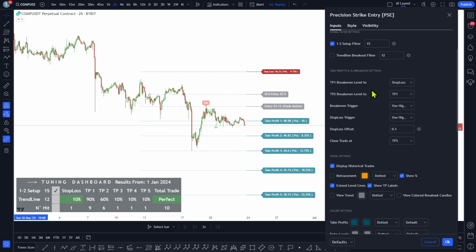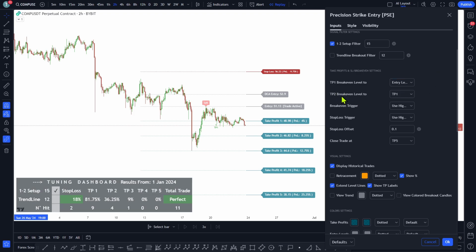A few of the advanced settings are that you can change the stop loss. Well, not change the stop loss, but actually trail the stop loss. So when the price reaches take profit target 1, like in this example, as you see right here, you can choose where to move the stop loss. So you have the option to move it to the DCA entry level, so it moves to this area right here, or you can move it to the entry level and then the stop loss moves basically to this level right here. The impact of that is also reflected in the table. You can see what the impact is if you use a different stop loss setting.